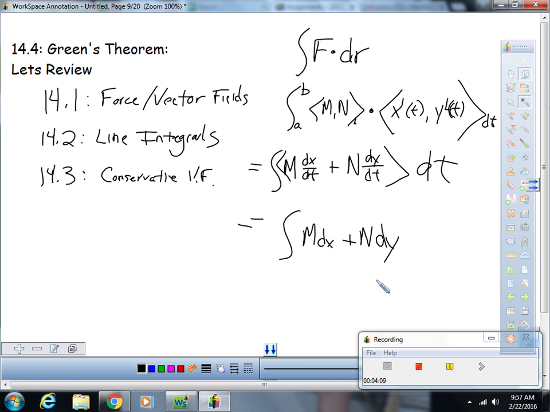Now, we are yet to use this at all. All we've done is found a function of r for x and y that were our parameters. Does that make sense? I don't know if I'm saying that right. And we had a force field given to us, and then we substituted in our x's and y's. So everything was in terms of what here? Everything was in terms of t, and then we got our line integral. You guys okay with where we're at right now? All right, well, here's Green's theorem.